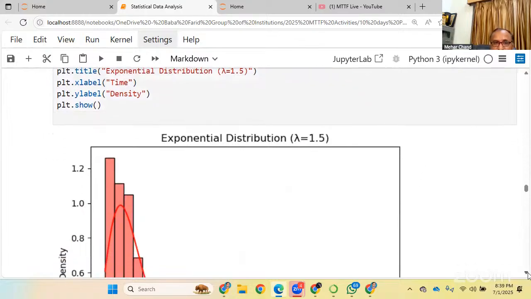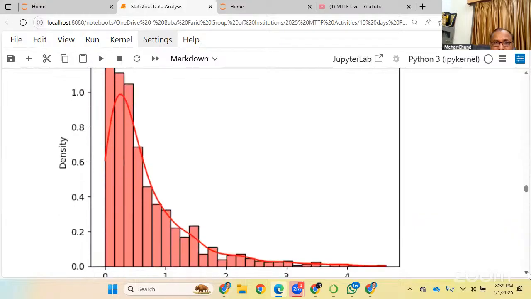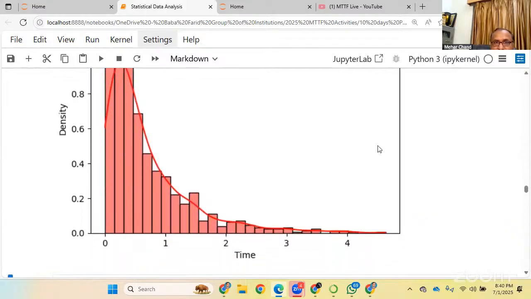Okay, so this is the exponential distribution. In the case of exponential, the graph will appear in this way, as you can see. Starting from here, it will be either increasing or decreasing depending upon the value of lambda. If the power of e is positive, then it will increase, and if negative, then it will decrease. And as x approaches infinity, this will become 0. So this is the exponential distribution.